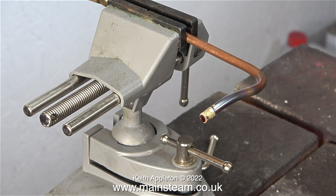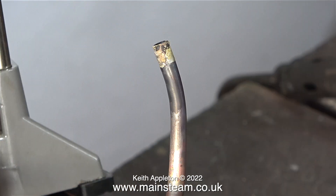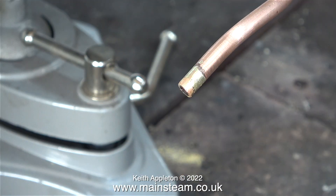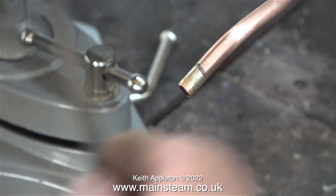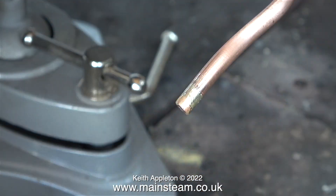The next part of the job is just a case of waiting for the part to cool slightly and then quenching it in a tub of water. The next part of this job is very important — I need to thoroughly clean up the end of the pipe. I started by using my one-inch belt sander to remove the bulk of the remaining silver solder until it looked like this, then finished off the job by using a small needle file. When silver soldering, the parts have to be very clean indeed, and that also applies to soft soldering — the solder will not want to stick the parts together if they are dirty.